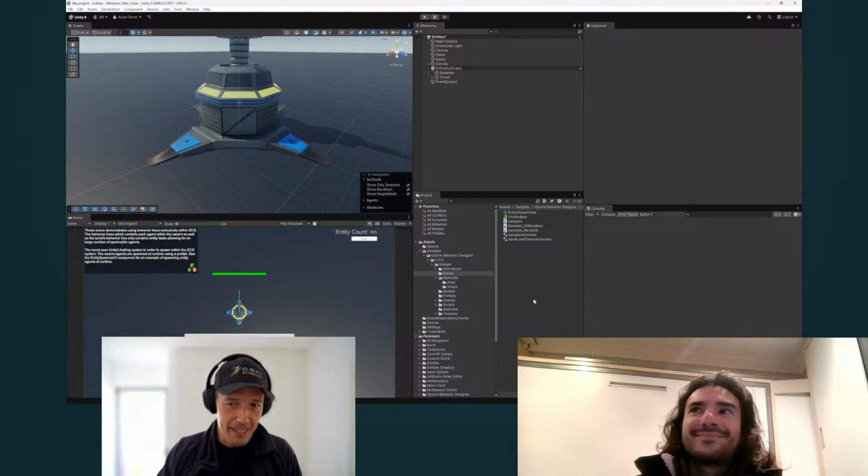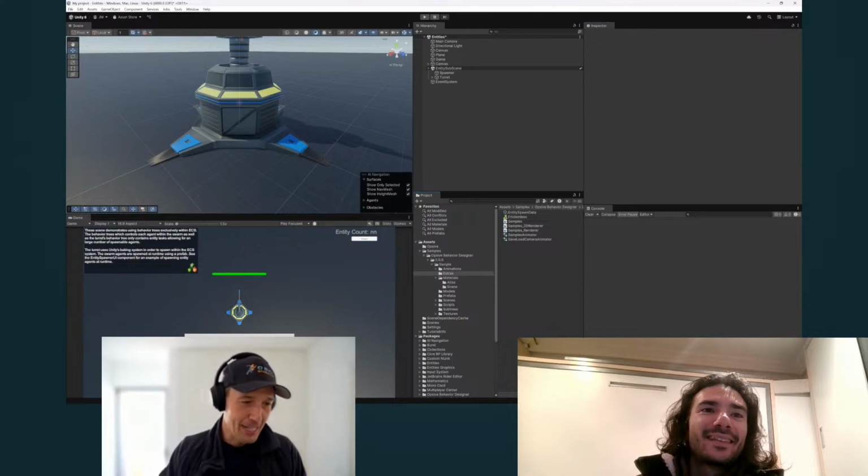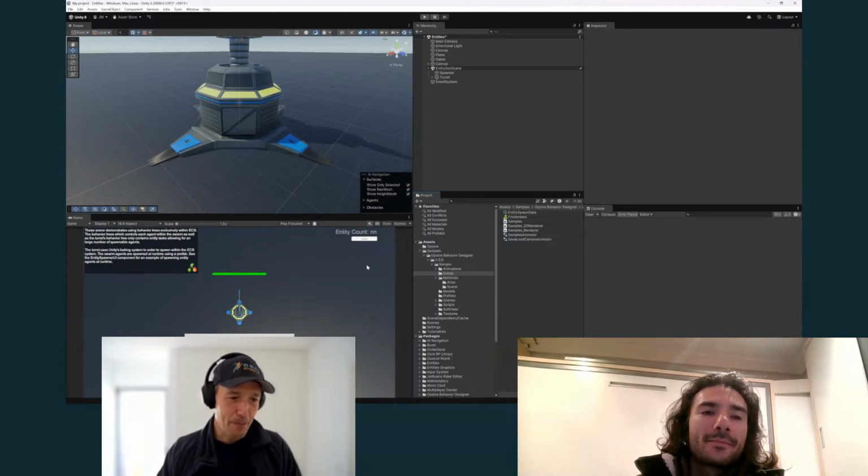That is related to URP, and that's why I say it requires Unity 6, because it's been fixed. So I don't want people to expect this sample scene to work in Unity prior to 6 because of that bug, but the behavior tree is the exact same.